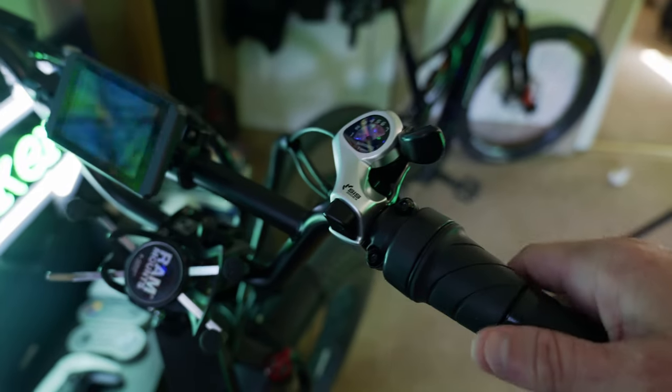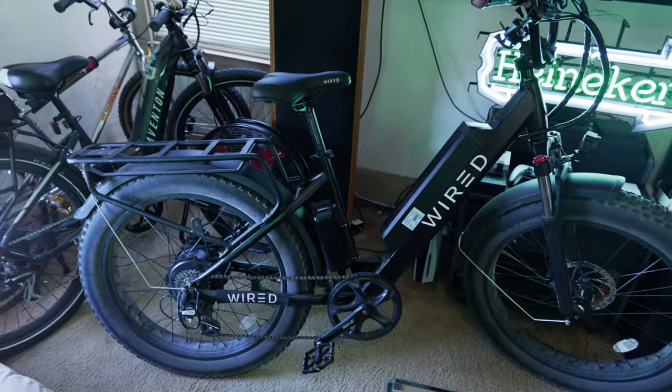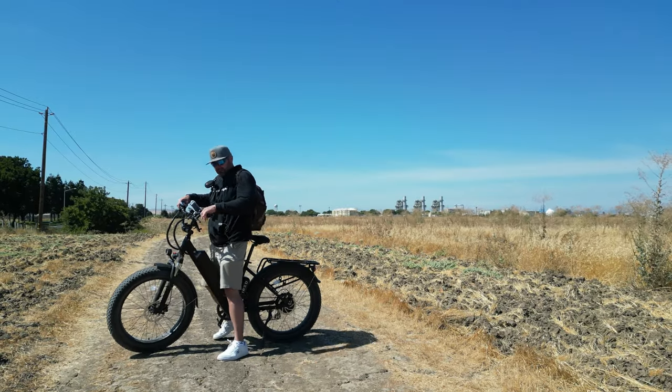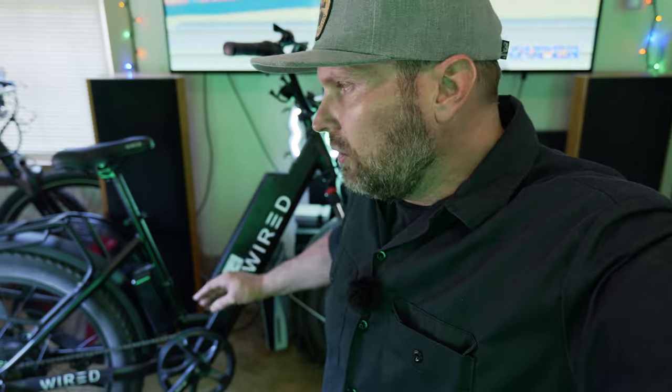One of the big things I liked about this bike is the BMX bars — you're sitting in a much more upright position. Wired also has the Wired Freedom, which is a rear suspension setup. I wanted the step-through model, but the rear suspension version has a high step. One thing you don't notice when you see these online is these bikes are really big. I'm 6'2" and have no problem, but I got my dad a Hemingway Cruiser — a high step — and it's kind of hard for him to get on and off. I'd almost universally recommend getting the step-through; they're just much easier to handle.